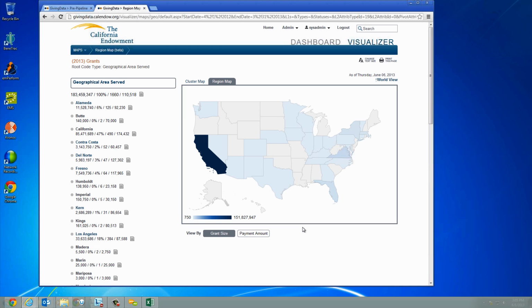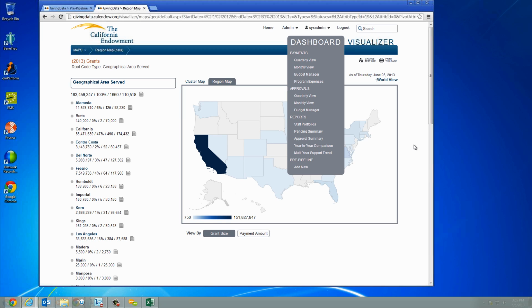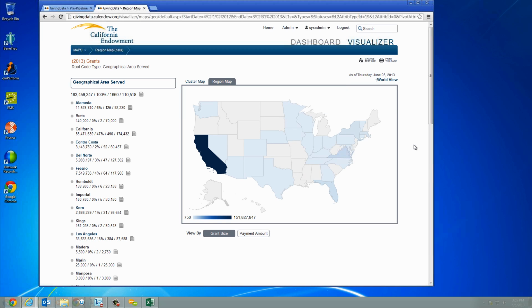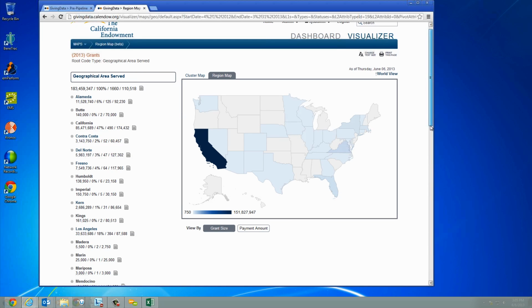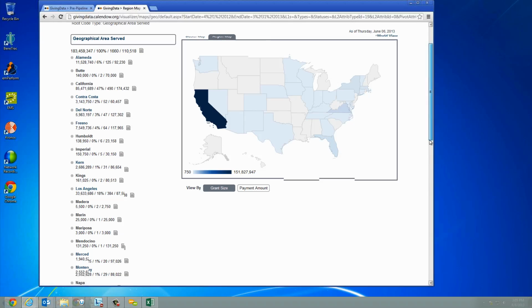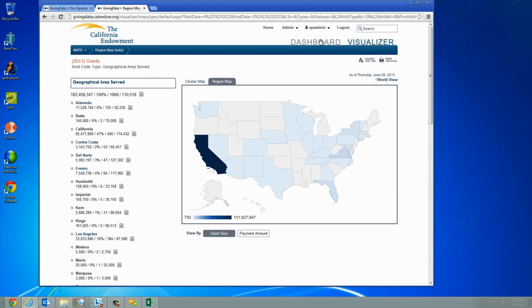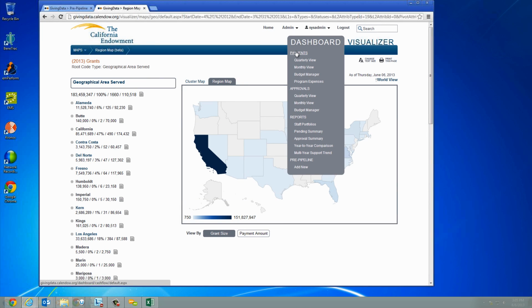Alf, do you want to mention what to do if they have technical issues? The link at the bottom of the GivingData screen to contact you? So, yeah, I would mention it if I had the complete answer to that question, but I think we can figure it out on the call. We had talked about a way to capture input from this first group of users, whether it's a bug that you find or something in the data that doesn't look quite right.